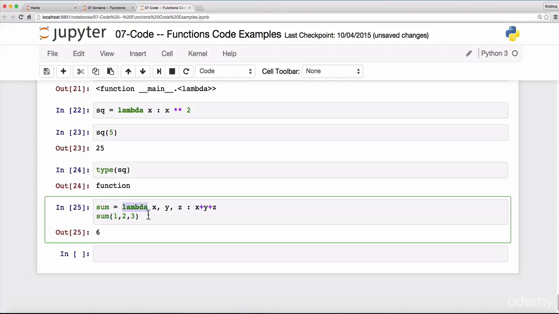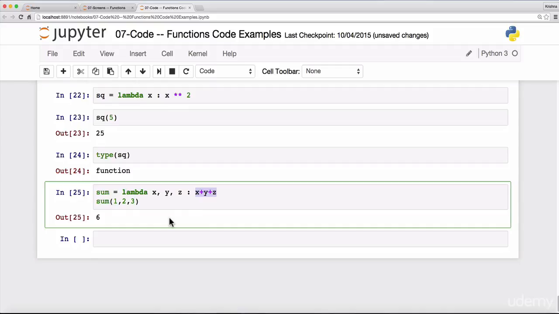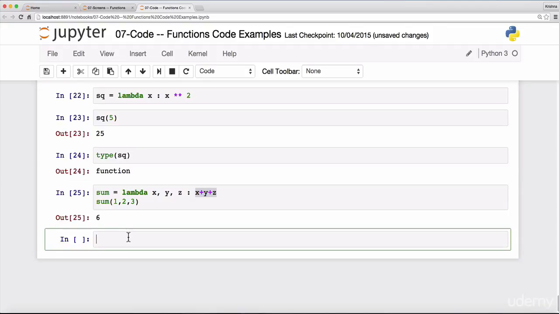Start with the lambda keyword, specify the input parameters, followed by a colon and the output expression. No return statements and no statements at all, just an expression. Let us write one more. I'll make a new function called is_even. I say lambda, and I'll pass one parameter x to find whether this number x is even or odd.